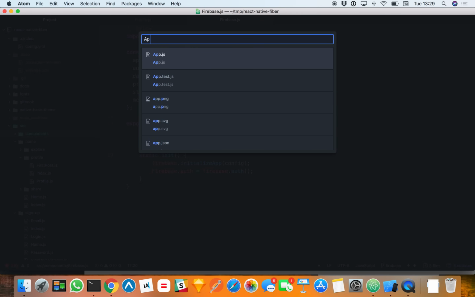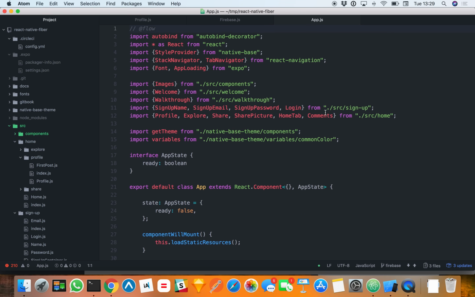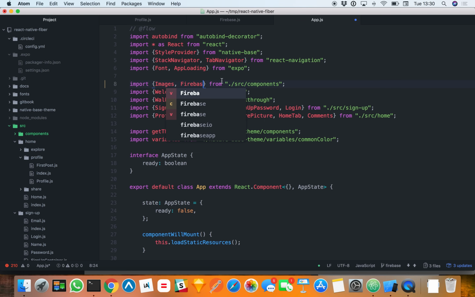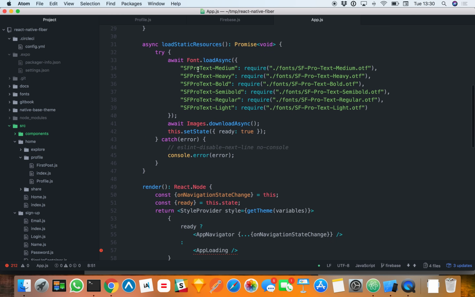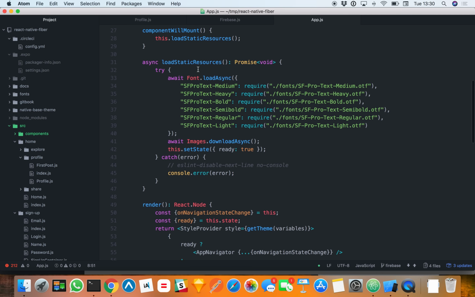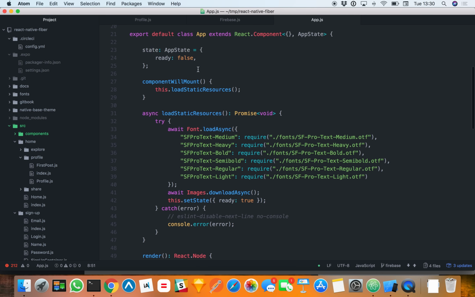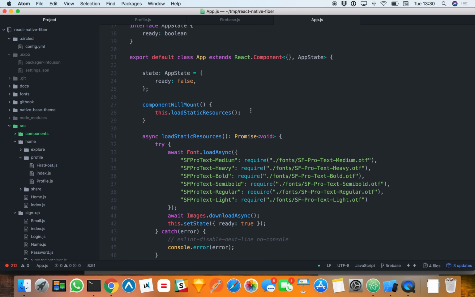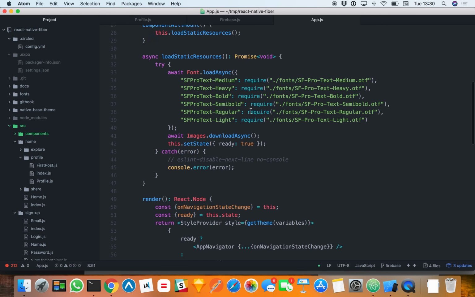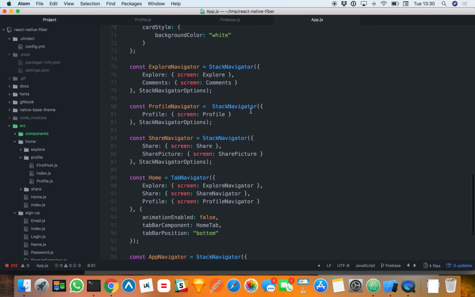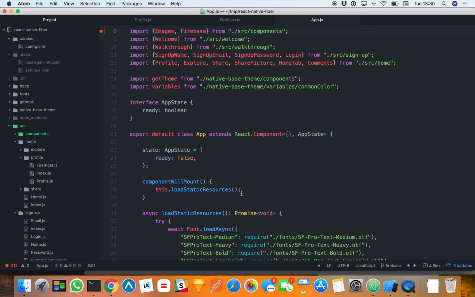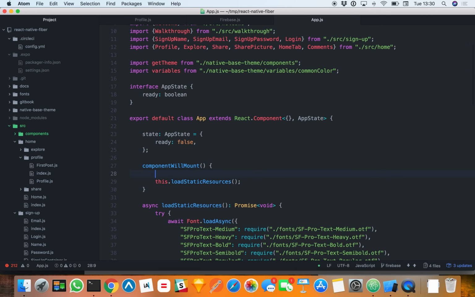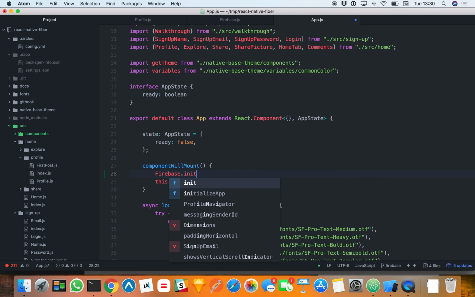All right, that looks good. Now I can go in app.js, import the class. And where to? I guess I could do it in componentWillMount.